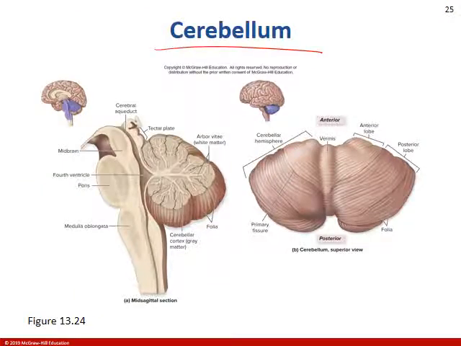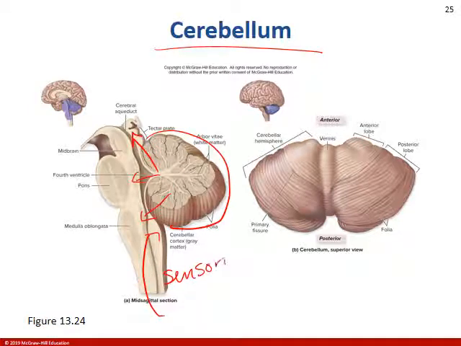Next, we move on to the cerebellum. So here's the cerebellum. We've talked about the fact that the cerebellum is in communication with the midbrain, the pons, and the medulla oblongata. So sensory information is going to travel through the brainstem into the cerebellum. And I said this has something to do with where your body is in space and time, how contracted your muscles are. Basically, if your eyes are closed, how do you know if your hand is up, if you're sitting cross-legged? All of that is due to sensory messages received by the cerebellum.